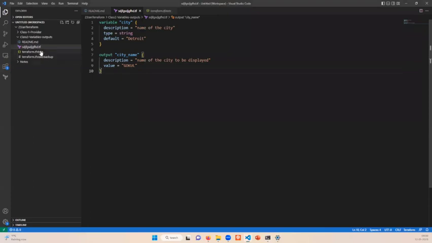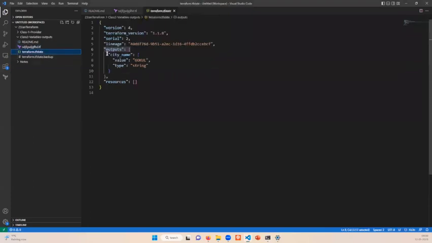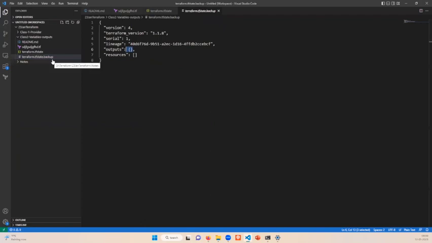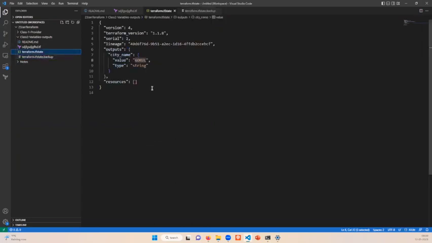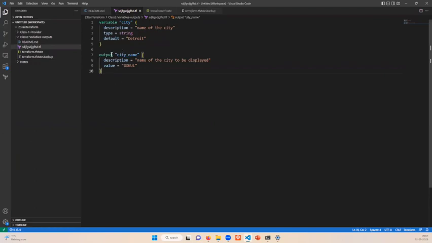Now when I go to my state file, the state file has populated the output section, city name, and the value is Google. It says this value is of type string. That is automatic, you don't have to do anything. And this is your old one; the old one had nothing. This backup will be created only in local, guys. If you are using any other method, you will not see this backup file. You will only see the state file, and the state file will get updated. Is that clear how the output works?